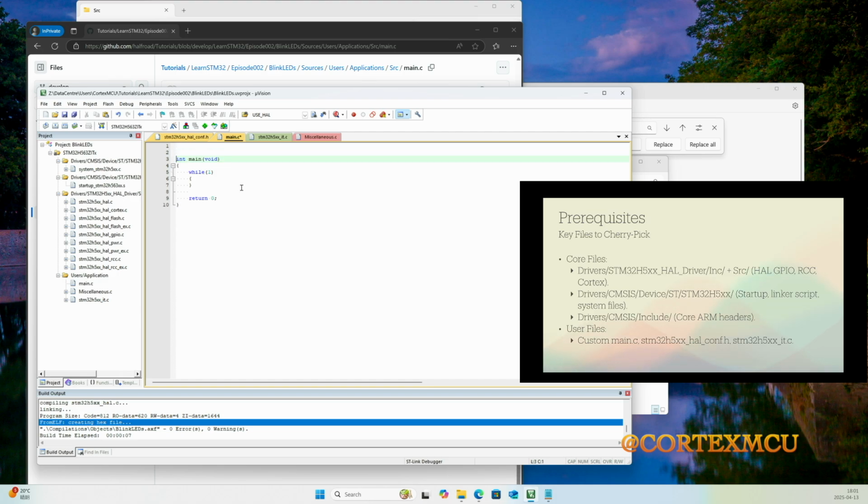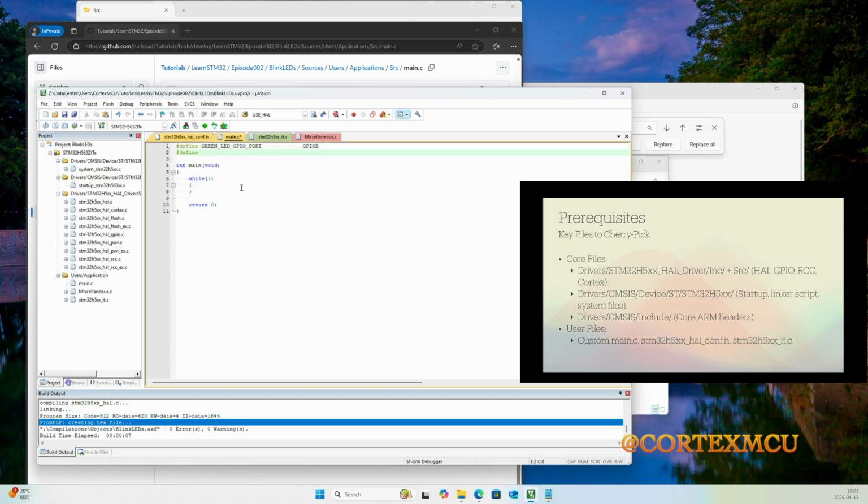For example, we define the green LED GPIO port with GPIOB.